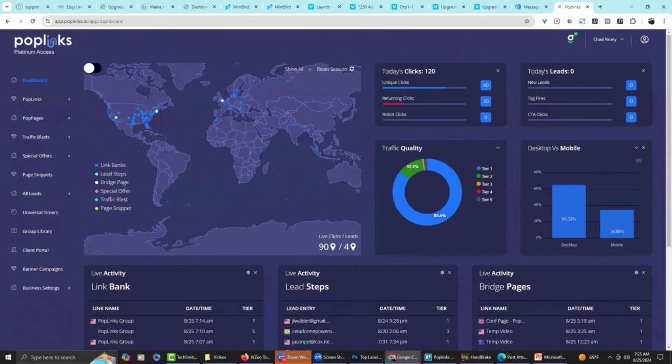All right, so y'all are seeing this whole thing come in. You're seeing maps light up, and you're seeing little dots here in the United States and over here in France and Spain and Switzerland and Germany and all over the place. This right here, guys, is our incredible software.